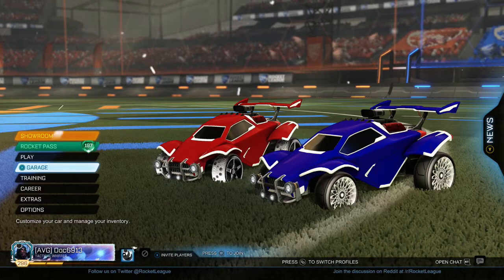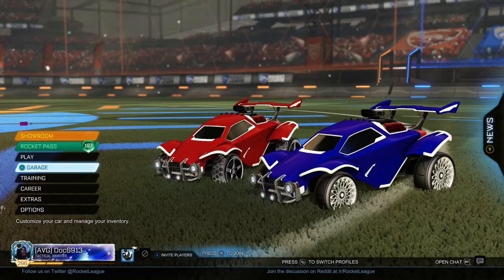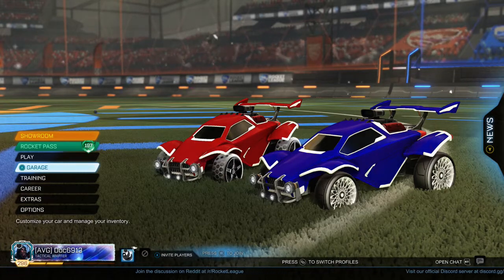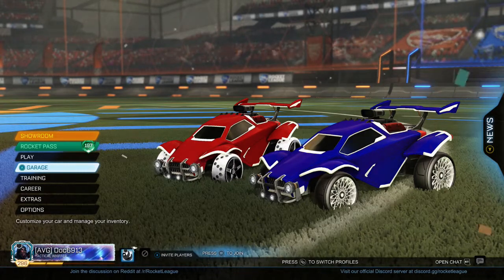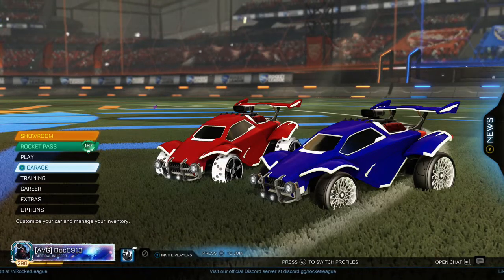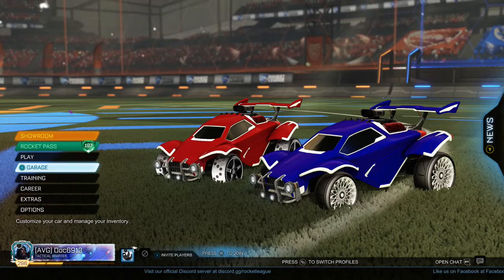Obviously, your inverted grips look amazing. I'm a fan of animated wheels a lot, so I love to use these Yamanes and the Reapers and stuff like that. But you're absolutely right. The wheel color and the trim on the car really accentuate this whole look.